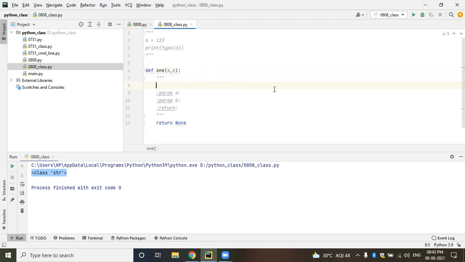In the first line you can give the description about this function, and it gives the parameters you used in the function. You can give the description of those parameters, what they are, what data type each parameter is expecting, and what the expected return value is.